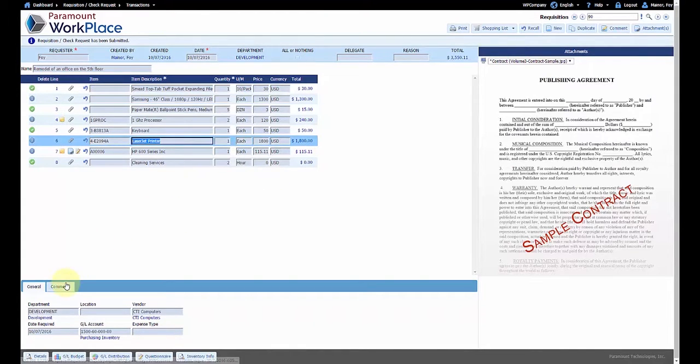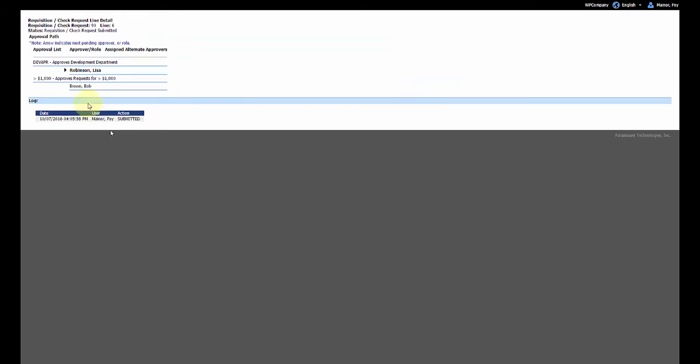You can actually view information about the requisition at this point by clicking on the details. The details will show you a status of the requisition. It'll show you the approval path of the requisition, and you can see that Lisa and Bob need to approve that particular requisition line. Again, there's unlimited levels of approval, so if there were more than the 2 approvers that I have here, you would see the entire list of approvals. The arrow and the bold print indicate the pending approver, which is who we're waiting on to approve this before it can move on through the process.